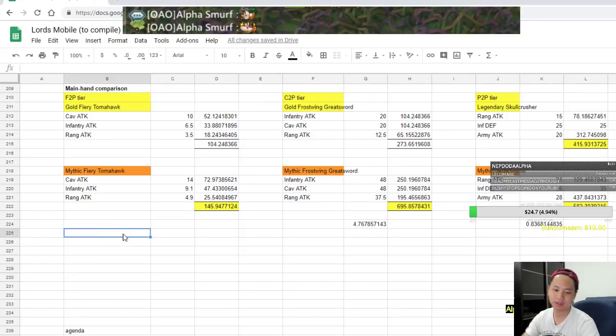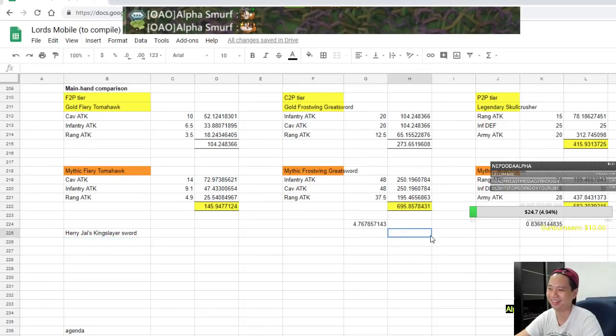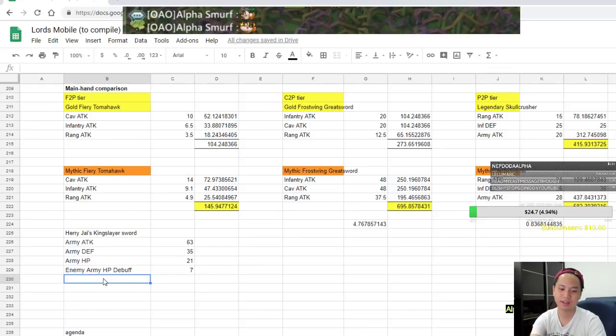But what about Henry Jaya's Kingslayer sword? The sword is this. Oh my goodness. Okay, let me just copy paste. This is his stats. And what? Infantry attack, range attack, and cavalry attack. That will be 30% each, right?